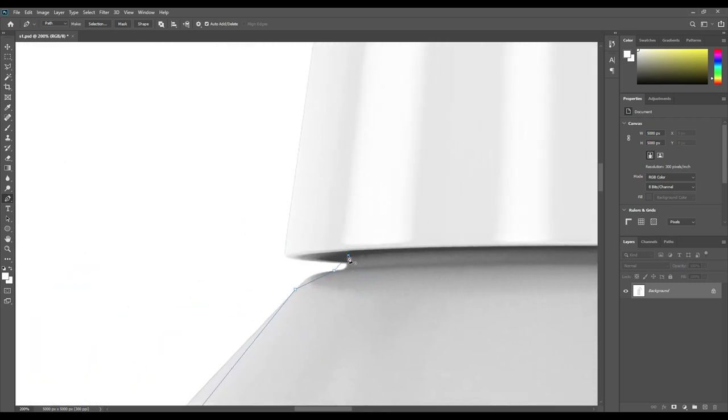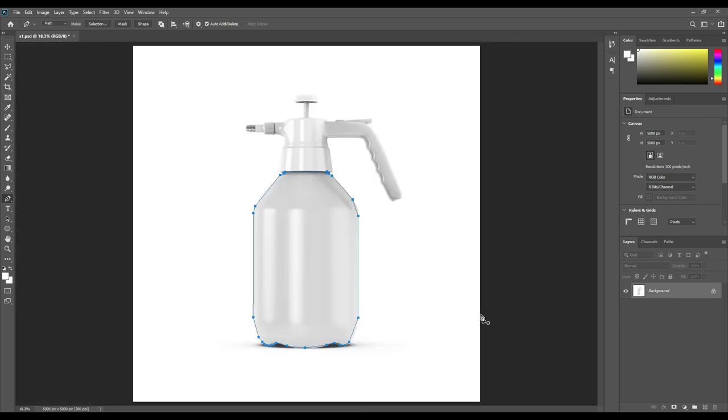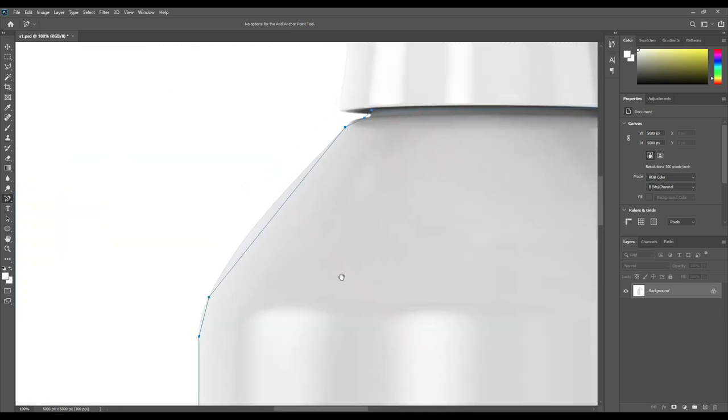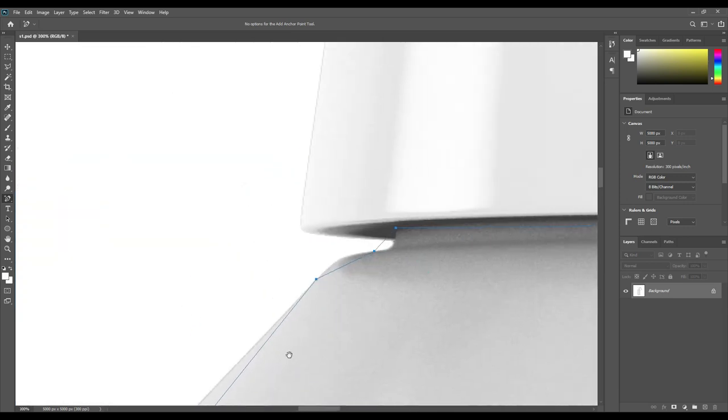Control flush bucket, close. Yes, actually the zero button will help you to go back to the normal size of the image. Then again we'll select the add anchor point tool to make the curves better. Then again Ctrl plus, you can zoom in and make the curves prominent. See how I have added many points and made the curves prominent.